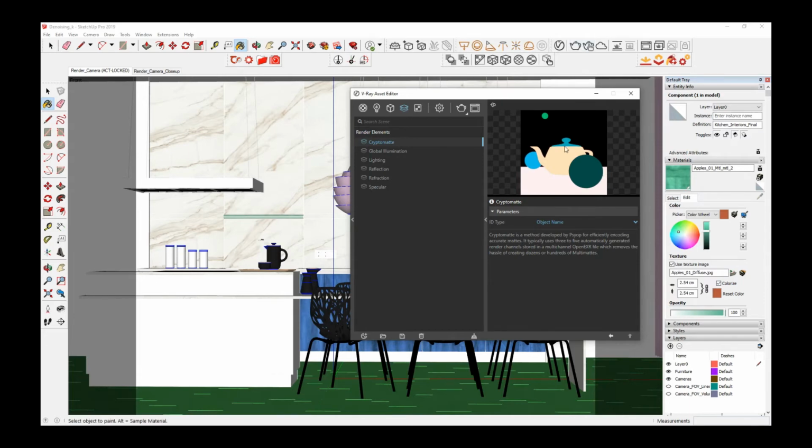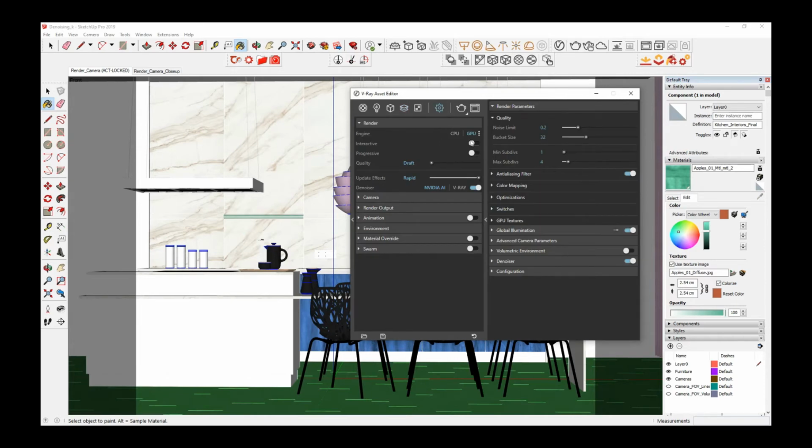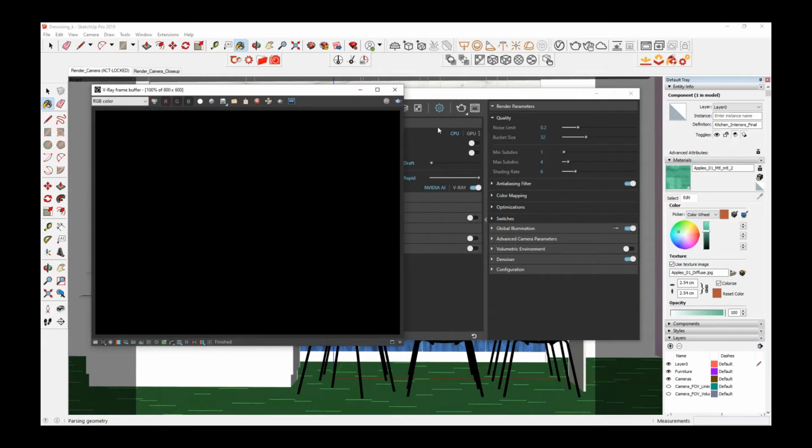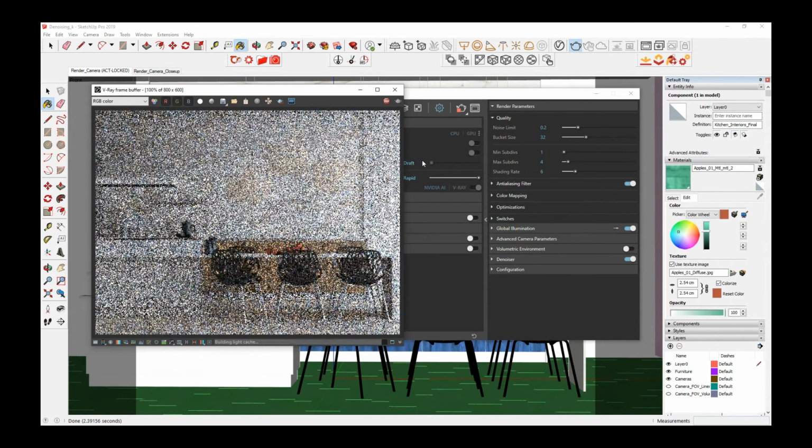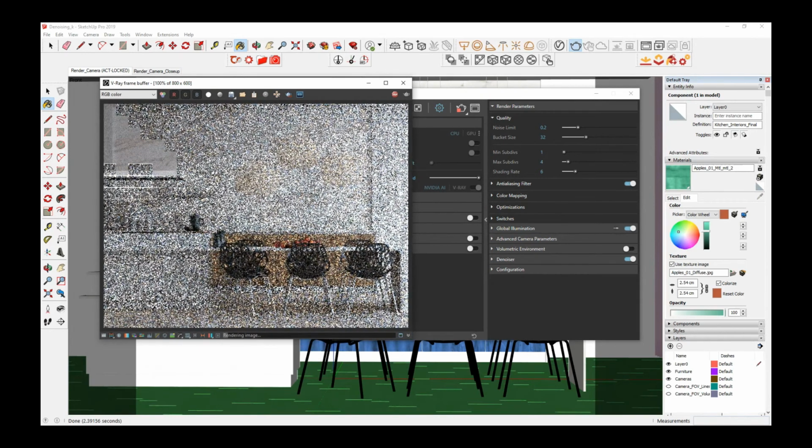For the Cryptomatte to work, we need to have bucket rendering available, which I'm going to do now. Okay, so we have interactive, progressive, off, meaning buckets, and let's start rendering. I'm using draft as a setting just to be sure that we are going to have render fast to see the Cryptomatte and see the denoised render elements.